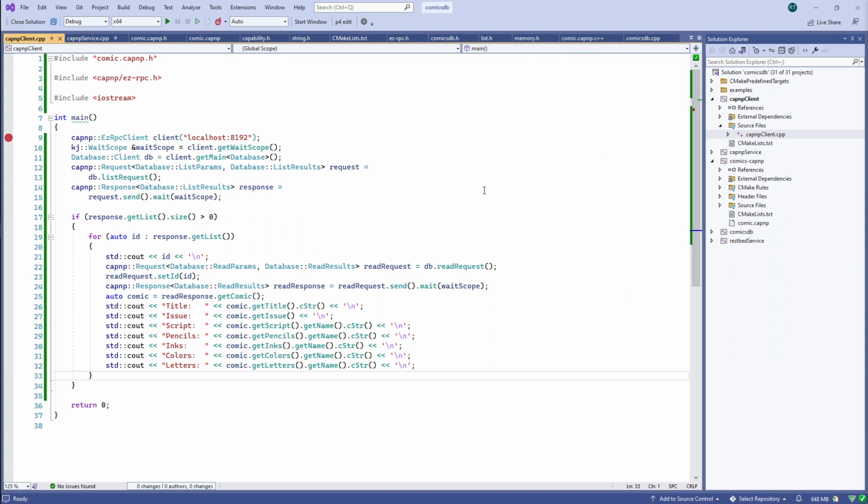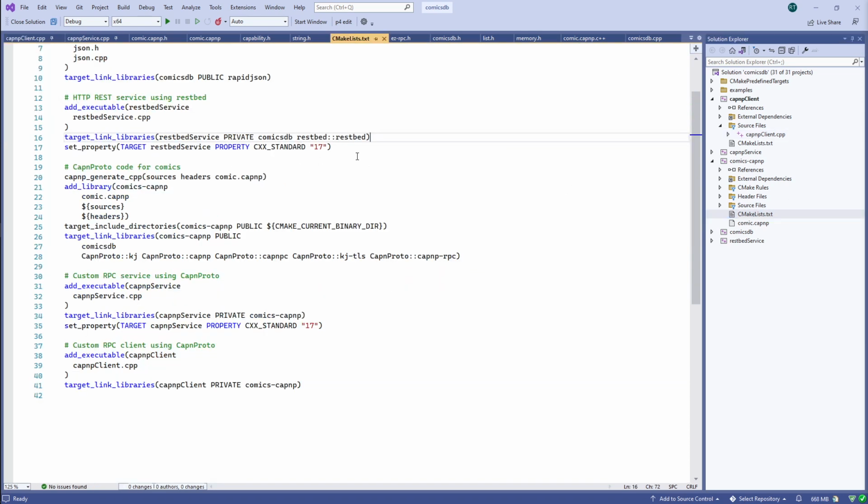Now that you've seen it in action, let's sum things up where we are. It's well supported on different platforms, Windows and Linux. It's supported in VC package, so I can pull it down easily and consume it from CMake. I have access to that little CMake function that does the code generation, so I don't have to worry about that. This guy here. So I don't have to worry about writing my own custom bespoke CMake logic with a custom build step and all that junk in order to generate source and header files from my IDL description. That's all taken care of for me.